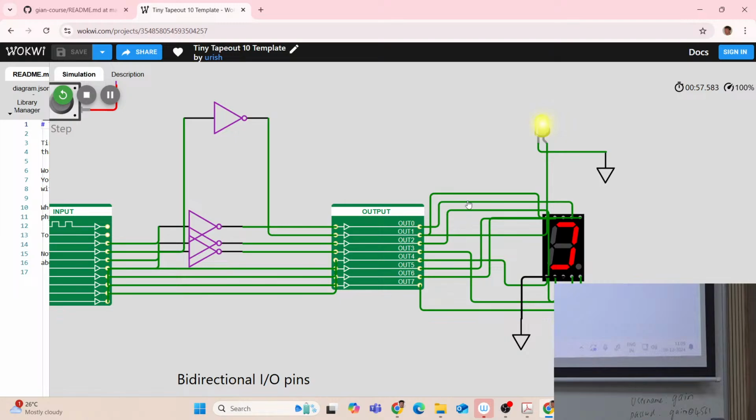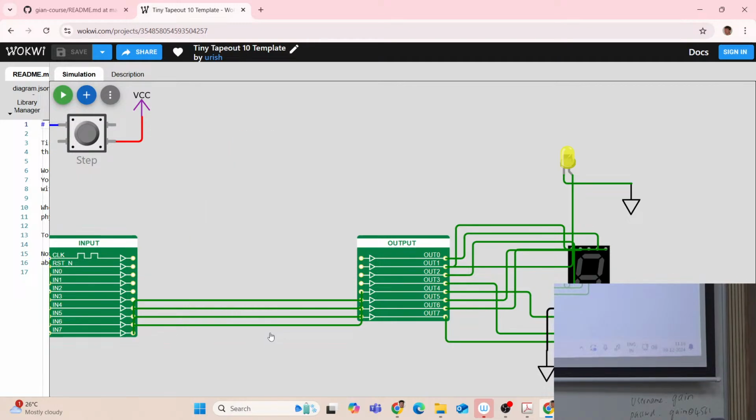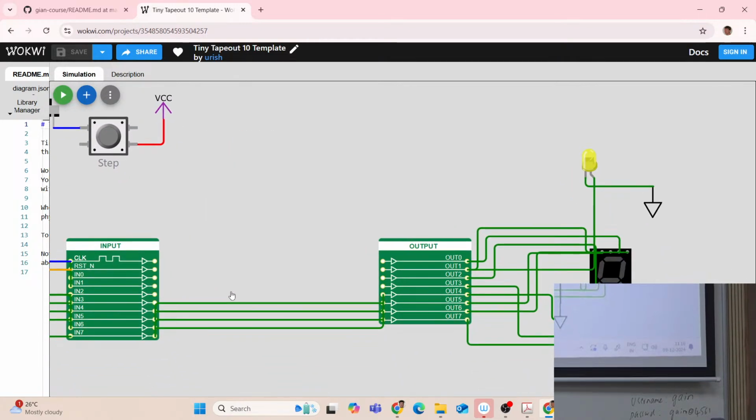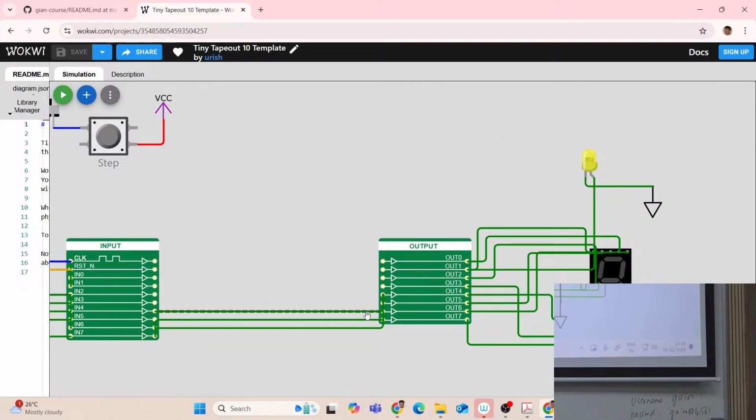So the wiring that's hooked up in the template, that is how it's hooked up on the board. That's not something you can physically change on the real board, so leave that as it is. But our exercise now is going to be to stop the simulation. If you shift and drag, you can select multiple components. I'm going to delete the logic that's in here. Delete the wires. So let's start off fresh.